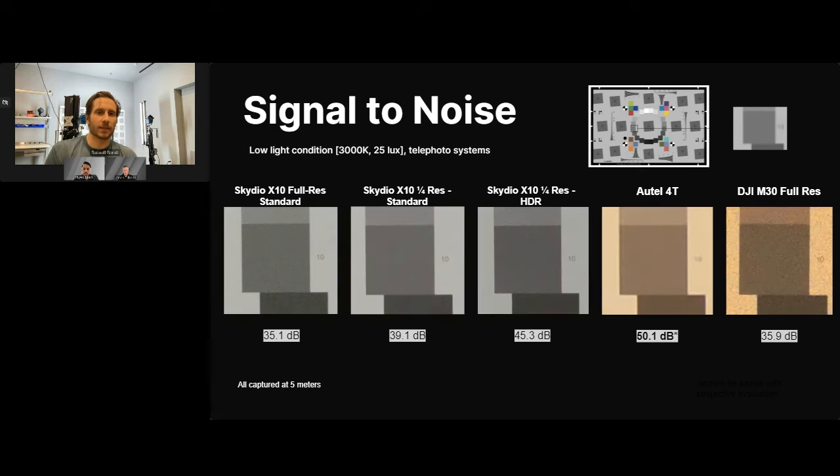Then we get into the low light. You can see the different camera systems perform differently. Our full res versus the DJI M30 full res, they start to suffer where the bind modes start to do a little better. So we're happy to see again that the Autel's smoothing, the 10 has basically disappeared. Our X10 quarter res is doing well here. We're excited to see that. And then our HDR looks really good here, which is great. You know, the tele system is an impressive system.